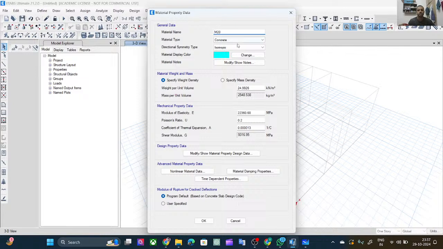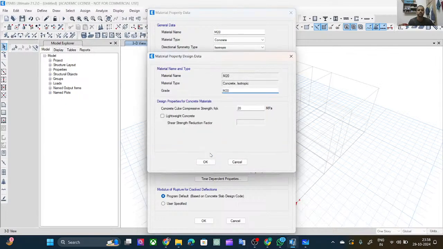So material properties data. M20 grade. Okay, it depends on you, I can write 25 for good calculation, for good understanding. Material nodes, time dependent, it is not necessary, and modulus of elasticity will be same, and material damping properties not necessary to modify, so material properties design.